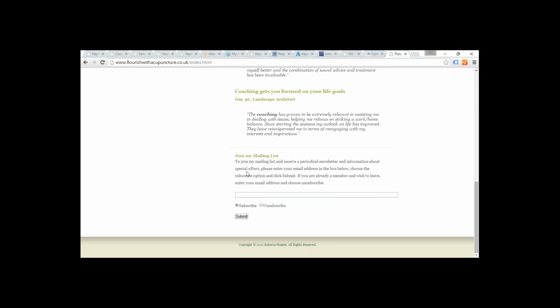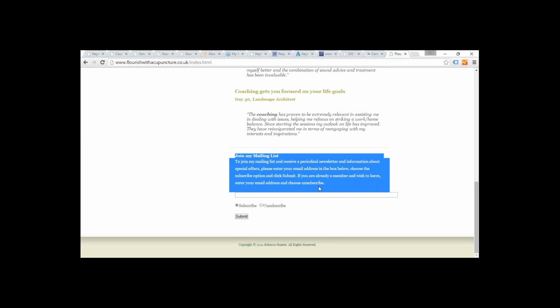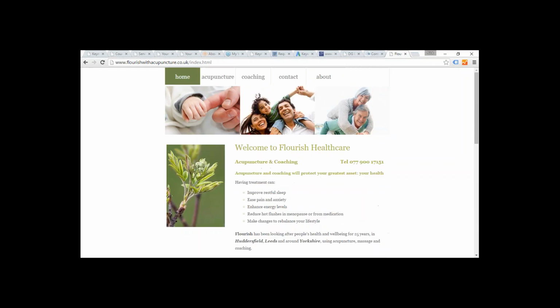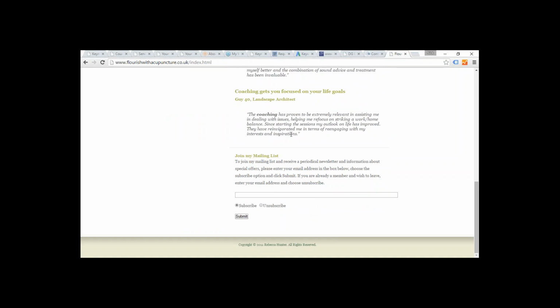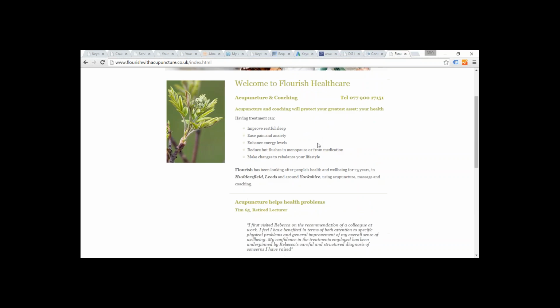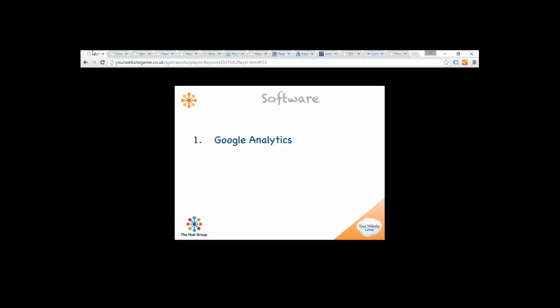So let me just check your calls. So you've got joining mailing list, that's good. But as your service often is an instant needs service, which is a good thing, the easiest thing is to get someone to get in touch with you. So having an inquiry form, linking to that, linking to your phone number and your email address, I would be doing that as well. So I might leave the joining mailing list there, but above this, put a subheading, free initial inquiry, call me on this number, fill in the free inquiry form, and I'll be delighted to explain how I can help you, what I can do. So that can make a big difference for you.